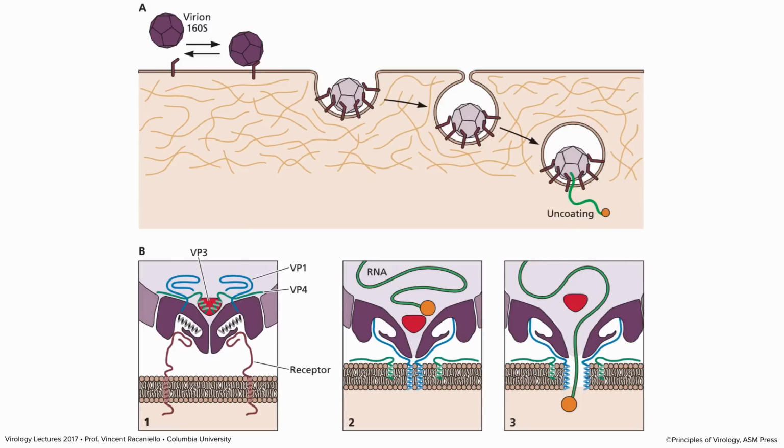So this is kind of like HA-mediated fusion, except we don't need acidification in the endosome. All you need is the receptor. The receptor pops onto the virus, pulls out the N-terminus of VP1 to make a channel in the membrane, and makes a hole in the particle so that the RNA can get out. So here, the destabilization of polio is due to the receptor. And if the virus bumps into the wrong cell that doesn't have a receptor, it's not going to give up its genome.